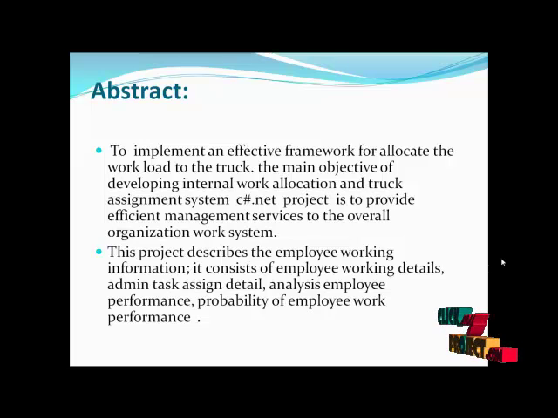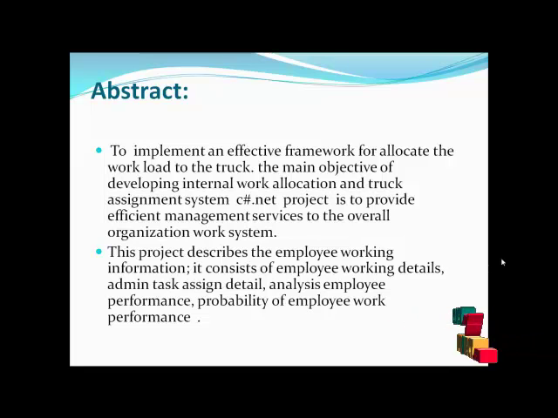In the previous system, the work allocation and track assignment system is designed for any track allocation to replace the existing manual paper-based system. The new system is to control the following information: the employee working information. It consists of employee working detail, admin task assigning detail, analyzing employee performance, and probability of employee work performance.